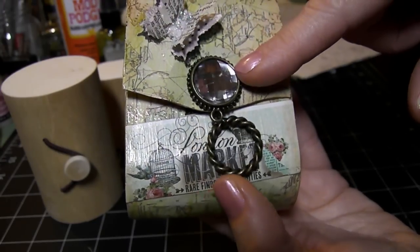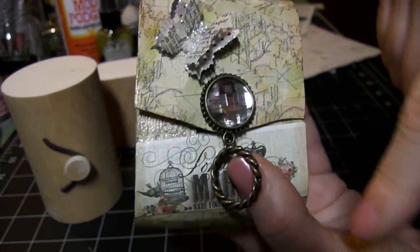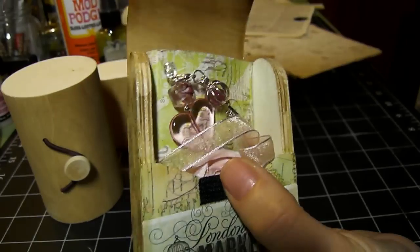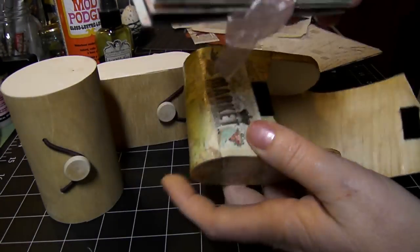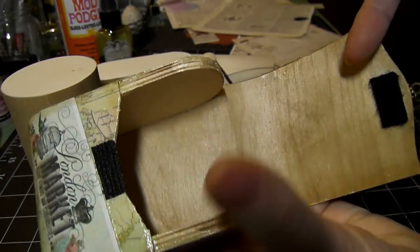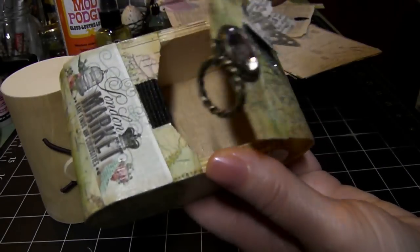So here on the front for my opening, I used this big bling that kind of reminds me of a keychain, so that she just grabbed this and opened it up. So I used Velcro as my closure. And inside I made a mini for her. And I did not cover the whole entire side with paper. I just used a little bit of the vintage photo stain on the inside for that.